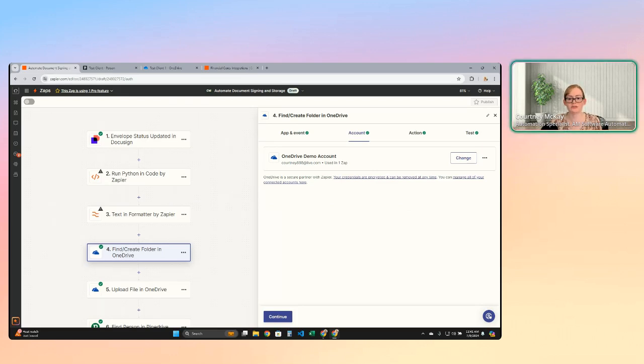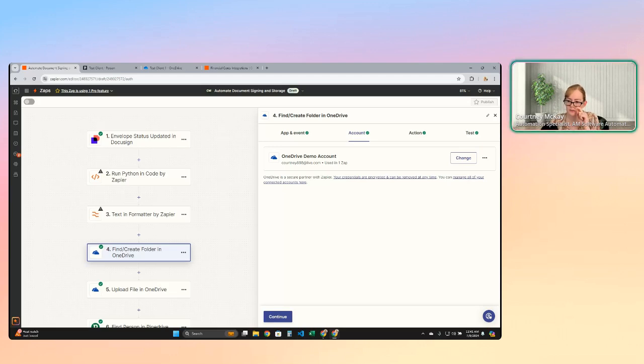But to answer your question, if you were to outsource it to an IT team, yes, you do have to be careful because you're essentially giving them access to your accounts. So only give people access to your Zapier and your accounts if you trust them, because everything that you do in Zapier, you can do as if you were doing it yourself. So you probably wouldn't want to just hire someone off the street to have access to all your accounts. So that's a good question.